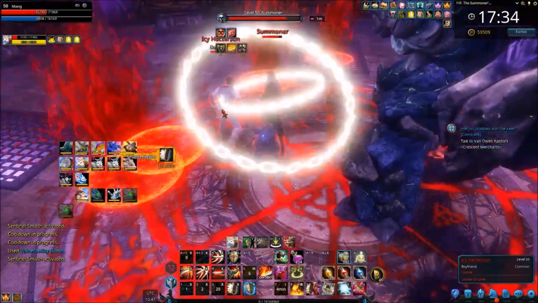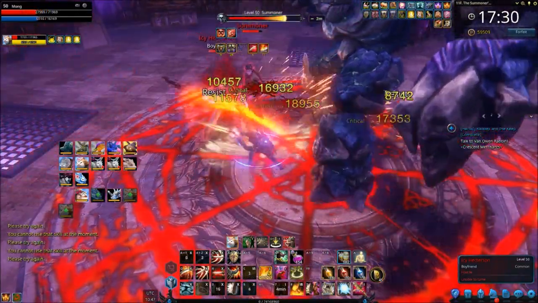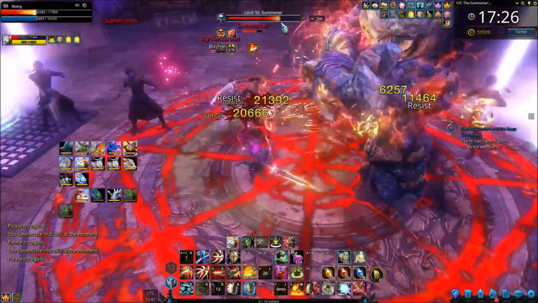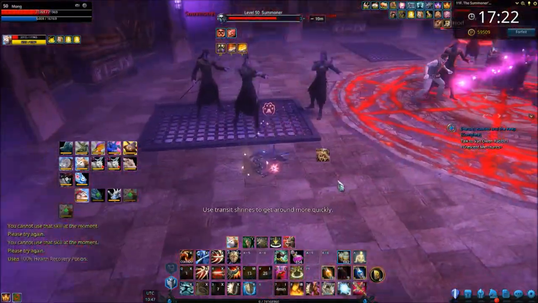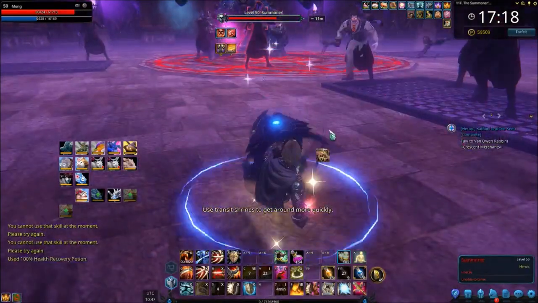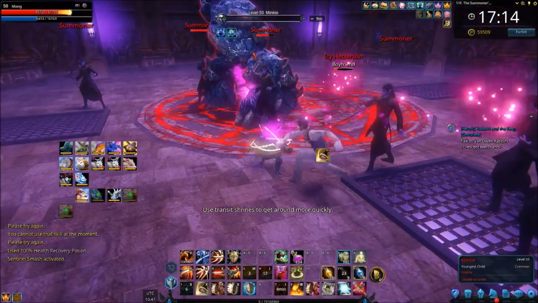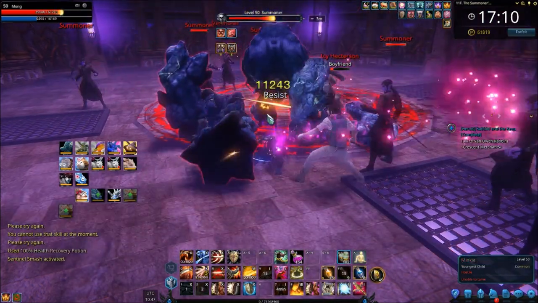I'm not quite sure, but look at that. I am doing some pretty insane damage to him now. Usually I don't touch this guy and it takes forever. It never goes down that fast. Come on now, we need to get back on the summoner and do as much damage. Really? You are dying, good sir. Right, there we go, finally.